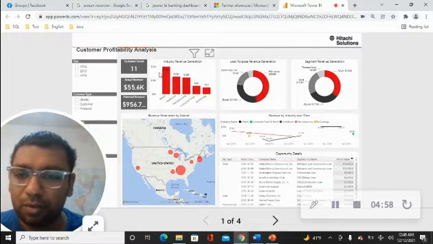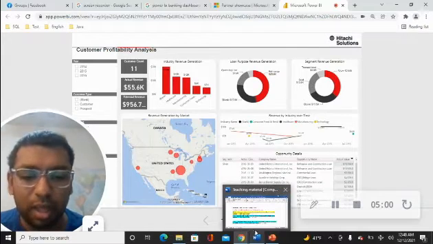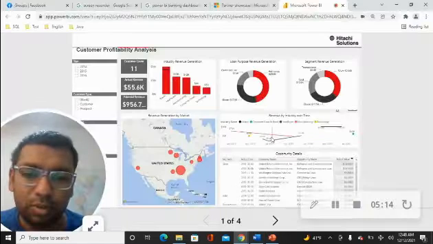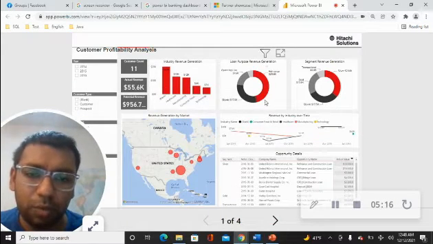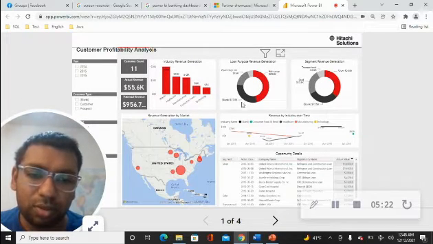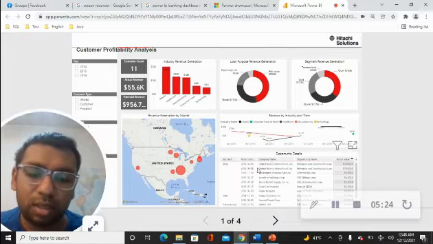That info is given in the business requirement, exactly where they want the functionality to be. The JPC application must provide the ability to view the loan purpose revenue based visualization. So it talks about this donut chart.